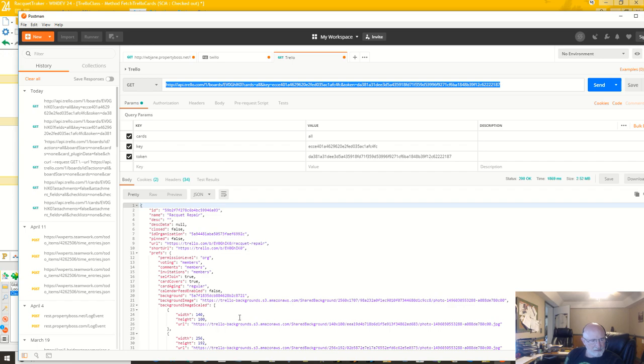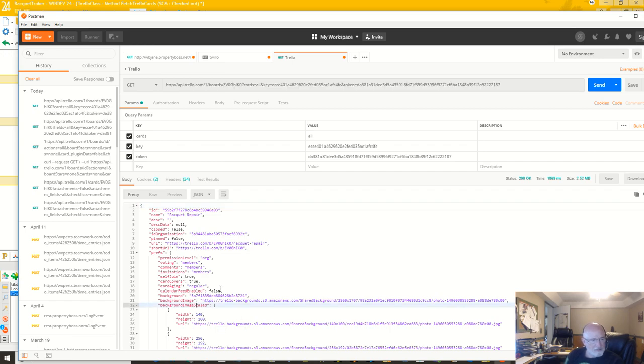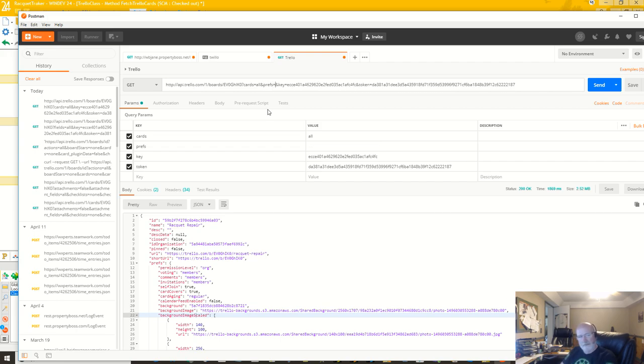Now, I don't care about the background images or the press, to be honest with you. So what I should be able to do, we'll see, I don't know if it has press equal none. Let's try it and see what happens. So I come in here, and what I want to do is ampersand press equal none.